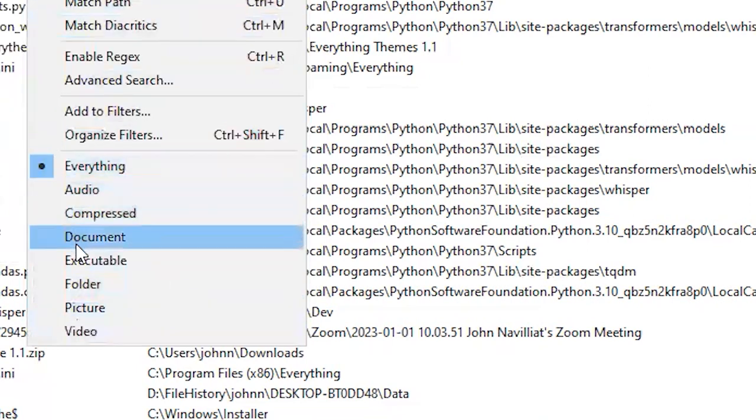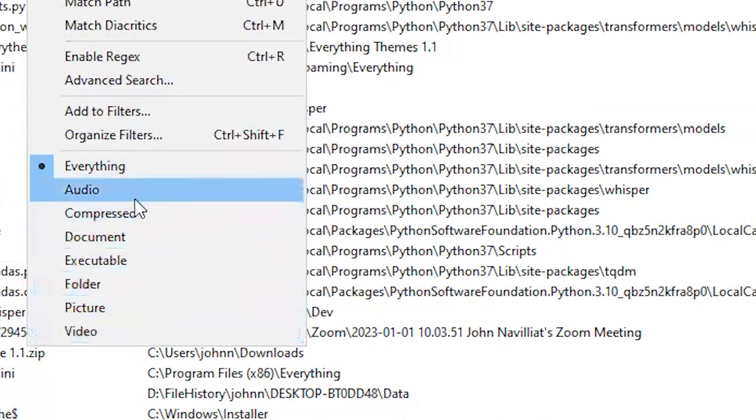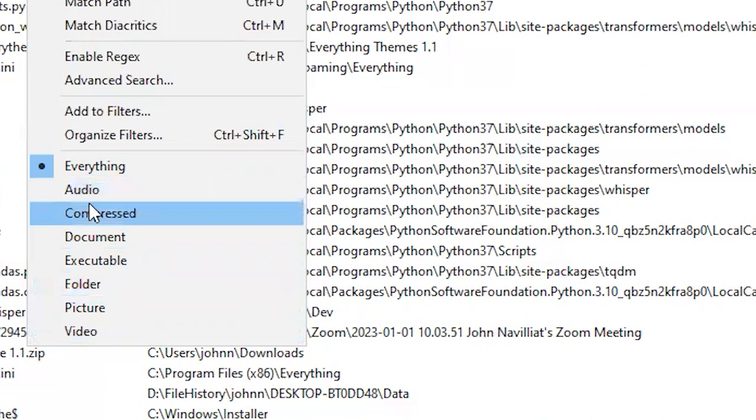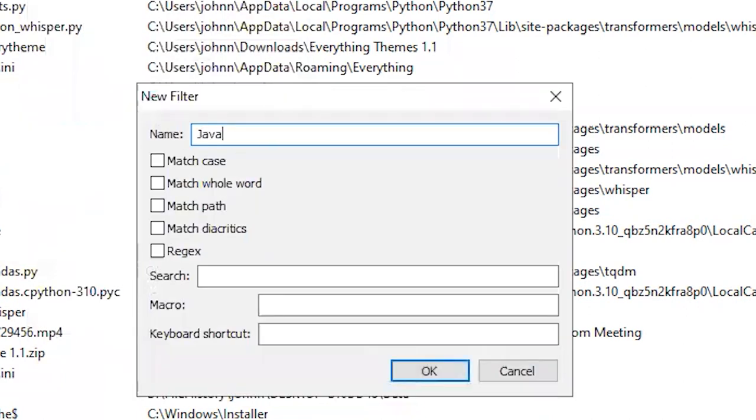As you can see, we have all these filters right out of the box that come with Everything that search specifically for these file types. What I can do is create one specifically for Java, and maybe I'm going to do a search for only Java related files.